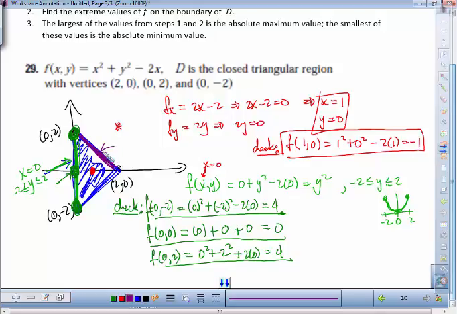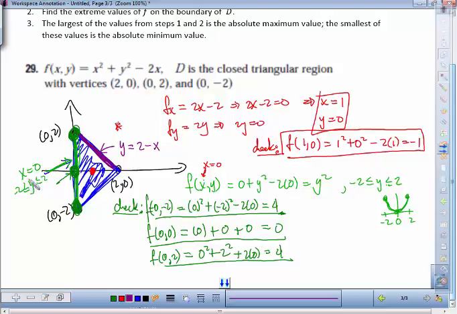Now I need to describe that line as a relation between x and y. Use the point slope formula, or 2 points, or however you want to look at it. Go back to Algebra 1 and think about how to find equations of lines. This is just a line, has a y-intercept of 2, it has a slope of -1. So any way you want to do that.